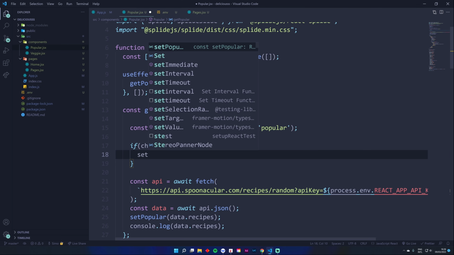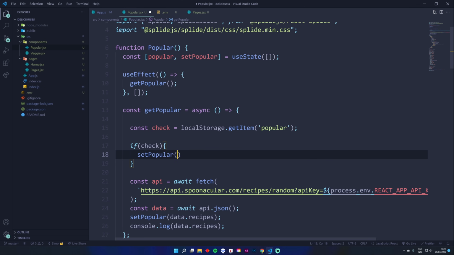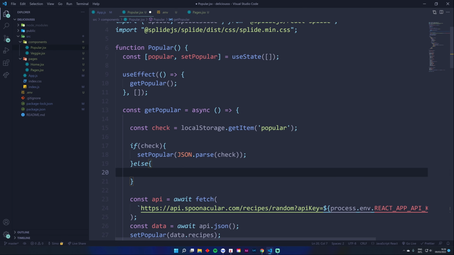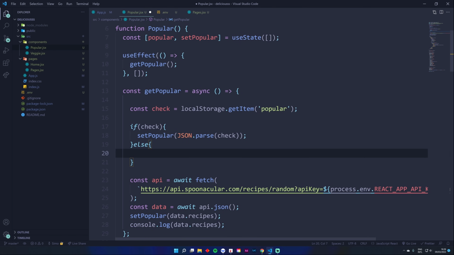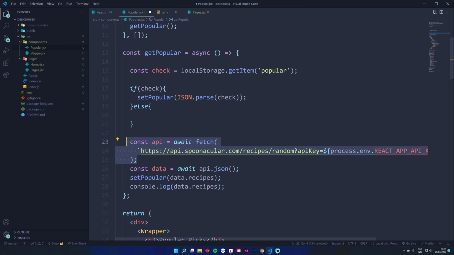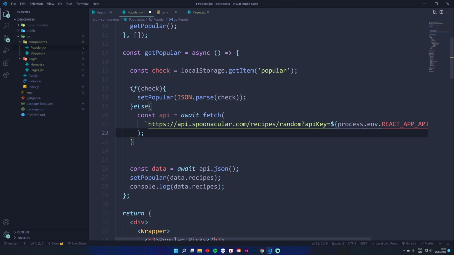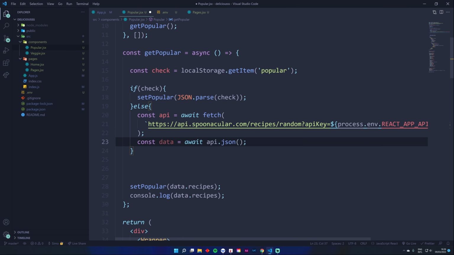So the way we do that is we just do setPopular, and to get it from our local storage, we do JSON.parse(check). Okay, so that's the way we pull it back. Else, if there's nothing in it, then let's fetch it and put that in there, and then this as well.